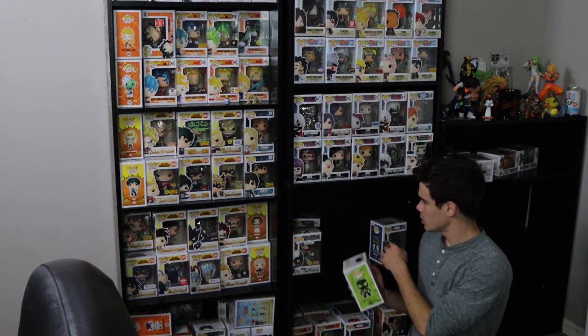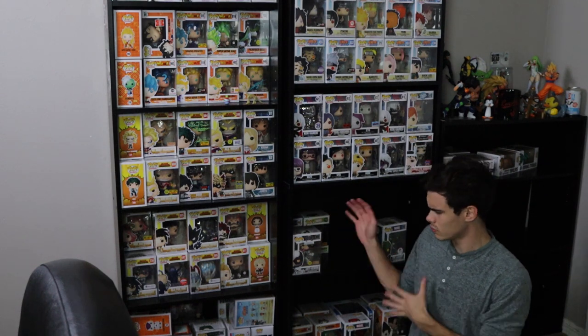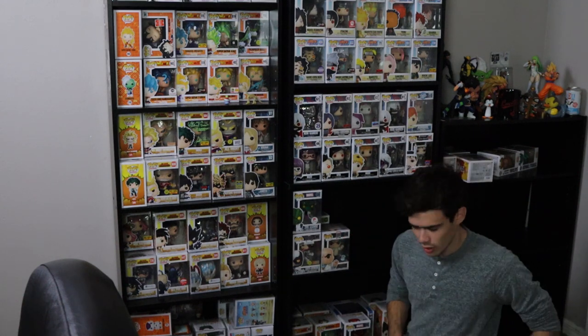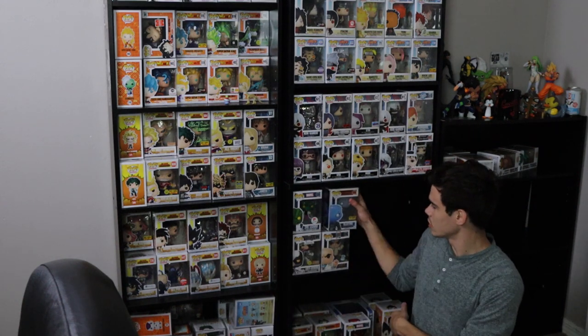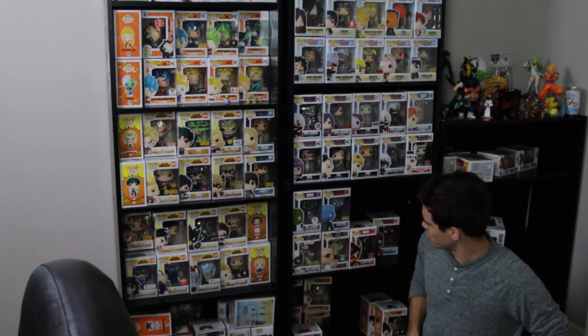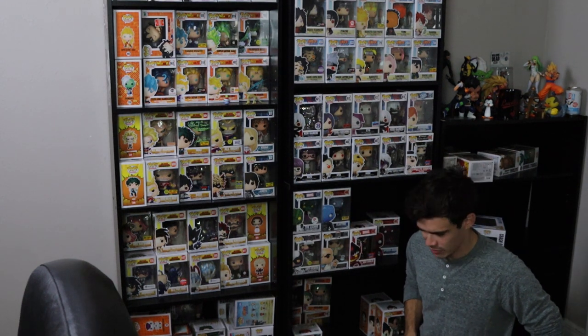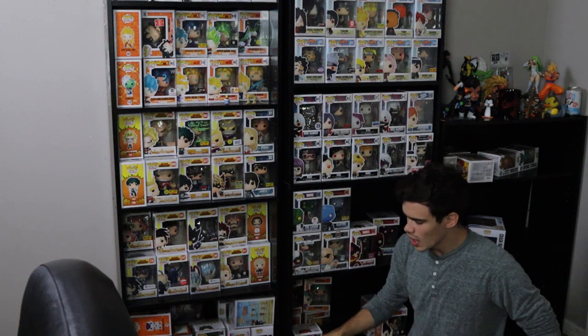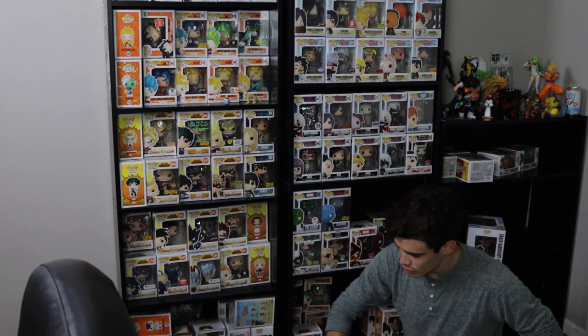Definitely want Lizard up front, just because he's a villain, and I like to show off the villains and the heroes together sometimes. So Kingpin will definitely go over here as well. Love Kingpin. Electro has to go over here. Could we fill up a whole shelf with villains? There's no way. We don't have that many villains, because I still need to get Rhino, Green Goblin, a few other villains. I do have a few more, though. So where are those?